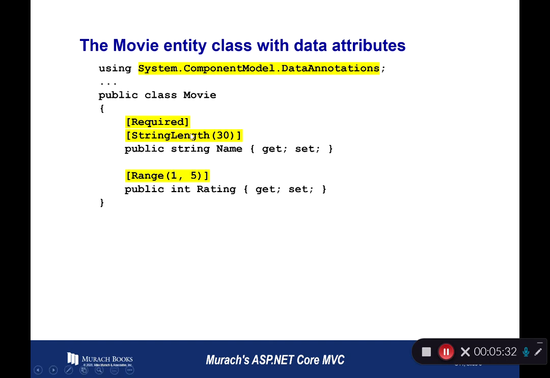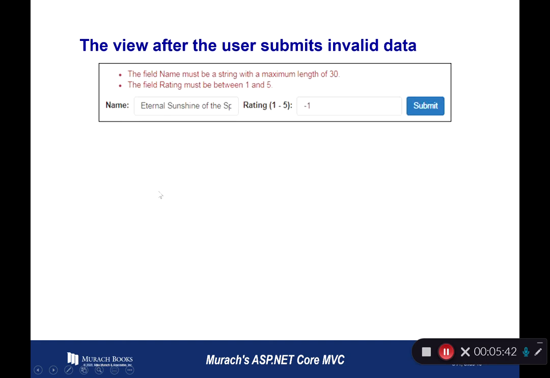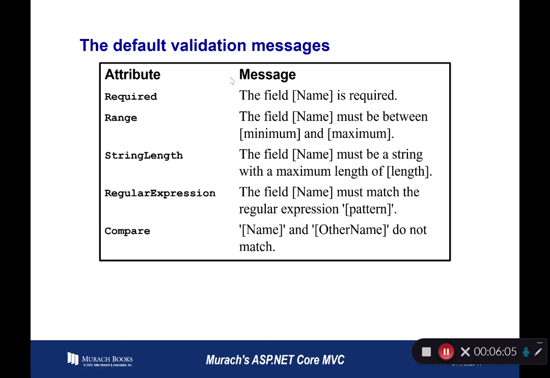So you can see that the name of the movie was required. The name of the movie cannot be any longer than 30, and the range of the rating can only be 1 through 5. And there's what it looks like when it doesn't pass validation. So they probably put a movie length in that was too long. They put a -1, so it gives you some error messages, and you don't really have to configure the error messages. You can provide a specific error message, but some of them are actually pretty good right out of the box without needing to do much changing to them.